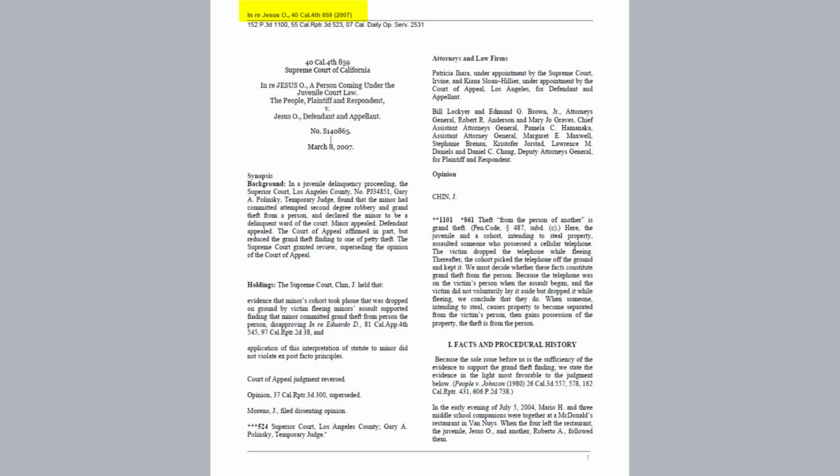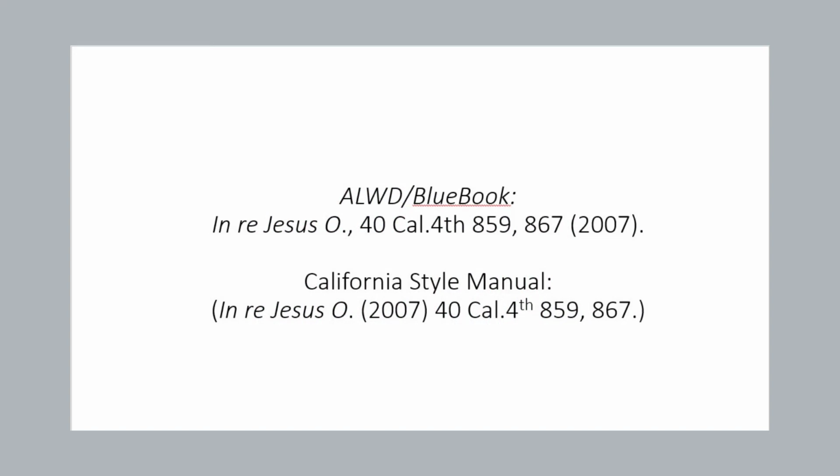That single citation at the very top on the upper left-hand corner is not the correct citation format. Instead, the correct citation format can be done 2 different ways, under either the California Style Manual or the ALWD or Blue Book rule. Under either of those style manuals, this citation needs a little alteration. Under the ALWD or Blue Book, the case name needs to be italicized. Otherwise, it's fairly correct.